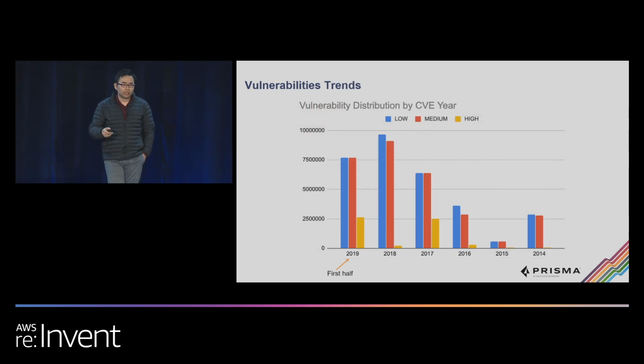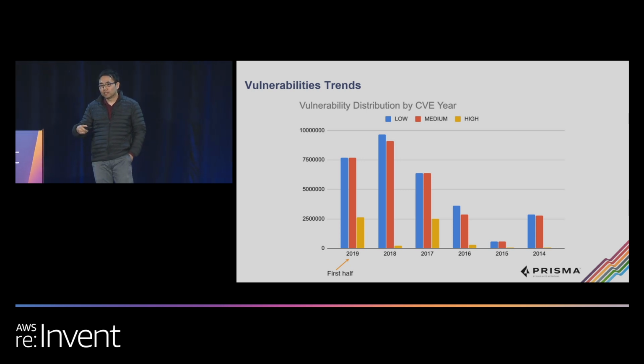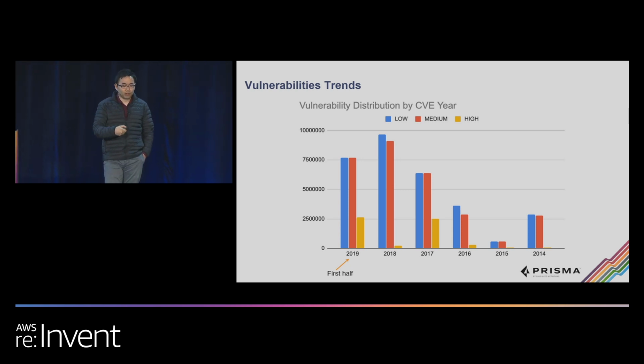This figure shows the age of the vulnerabilities that we identified in public cloud. In general, the number of discovered vulnerabilities is increasing every year. We can also see from this figure that more and more vulnerabilities are discovered every year. Because this research was done in mid-2019, the number in 2019 is not really accurate. If we redo the same experiment in 2020, we expect the number for 2019 to double.